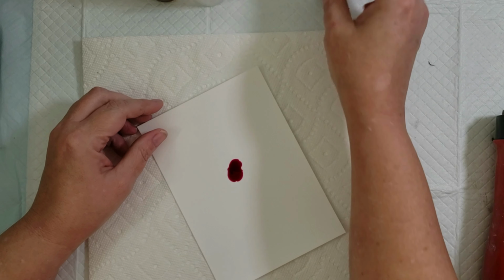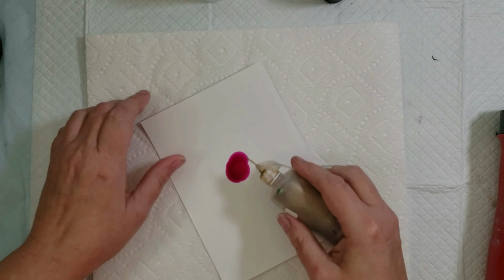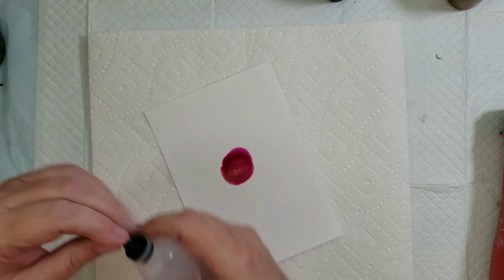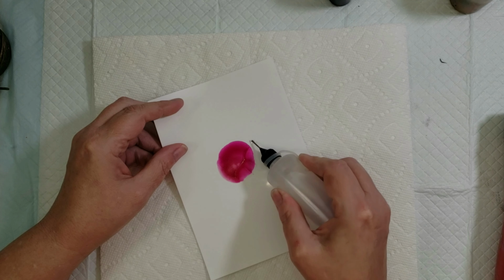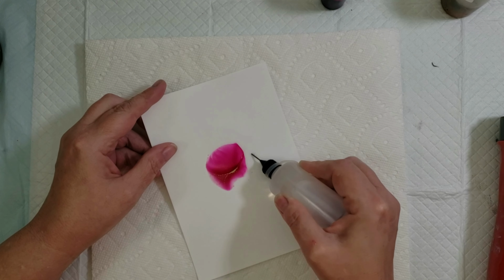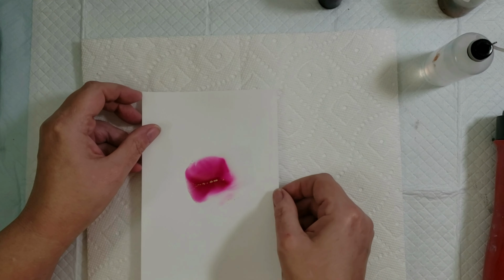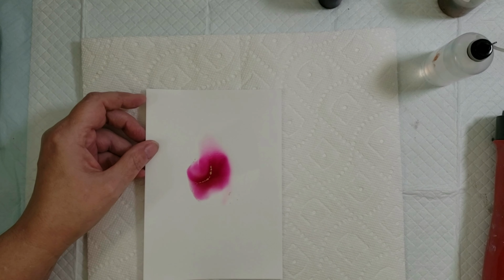And I have diluted my alcohol ink approximately 50-50 with the alcohol in these little needle nose bottles. And then I put a little bit down on my paper. This is actual photo paper from Amazon Basics. It's a 5x7 and it's the non-glossy side. It's the back side of the photo paper and it's wonderful.